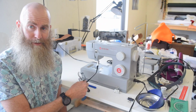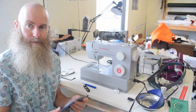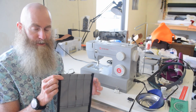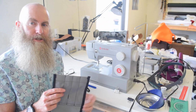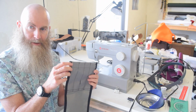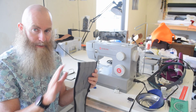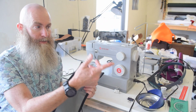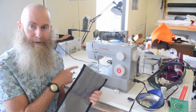So I just thought I filmed finishing this on this machine, and of course somehow I didn't hit record or something. But I did make a point that I wanted to point out. When I was using my cylinder arm machine over there, I bent a needle, and then this machine, I just sewed over the same area repeatedly back and forth, and had absolutely no issues at all. And that might make one wonder, why did that big heavy-duty industrial machine struggle and this machine did not?